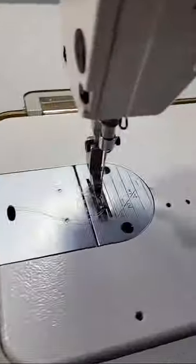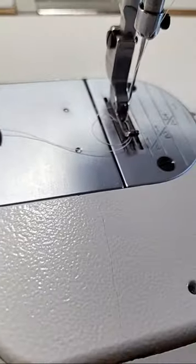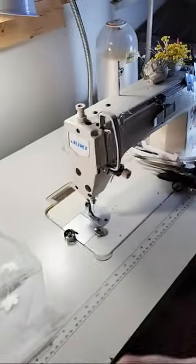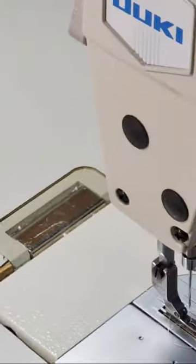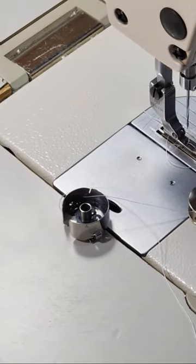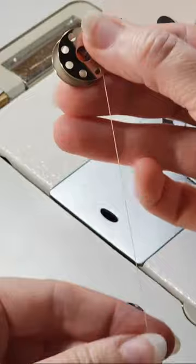All right. So let me get this bobbin out. I don't ever lift this piece. I rarely do anyways. I reach under. All right. So here's how I do my bobbin. I might have to put this on a tripod. Yeah, I'm going to have to put this up here. Let's see. All right. Trying to get that focused. All right. So the way I do this, I do mine like the number 9.